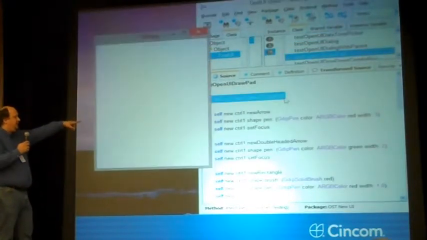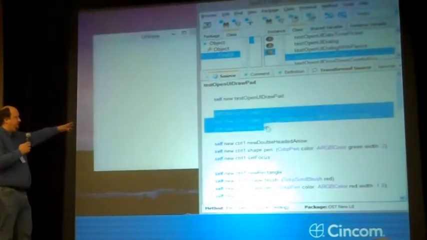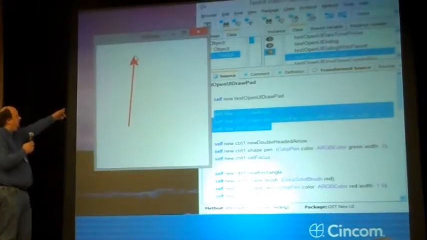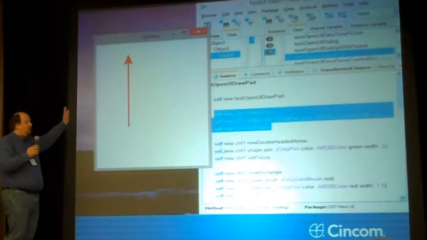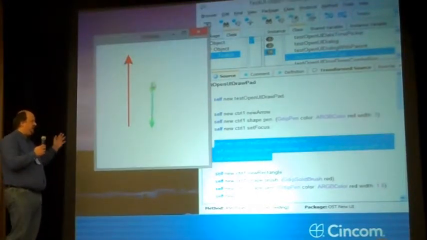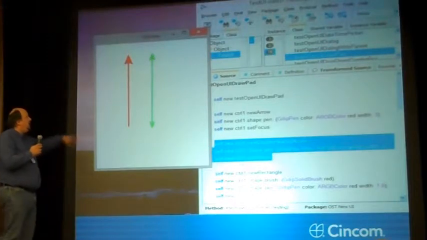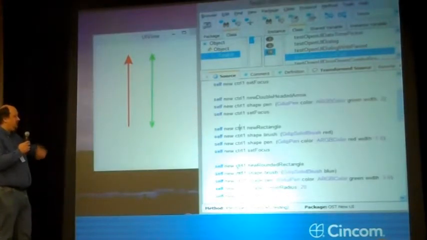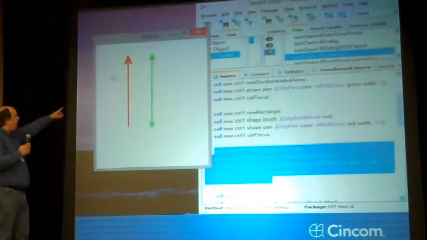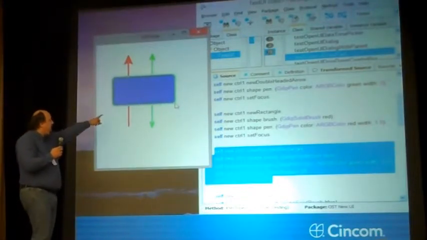Dialog, here's the draw pad. Again, GDI+, where we can use the anti-aliasing. So this is real time. We can draw not just one, but hundreds of arrows, rectangles. Here we have a double-headed arrow with different styles. You probably noticed that one. Rounded rectangle with rounded edges here, and a different border.